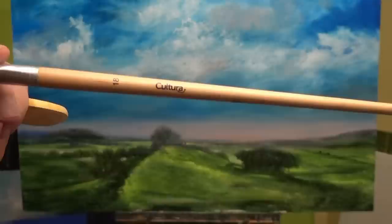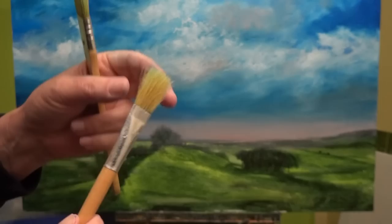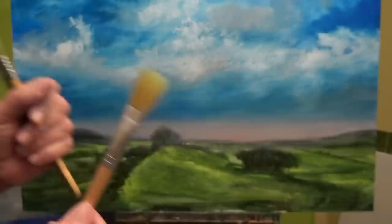Okay, this is also from Cultura, and it's really designed not for detail. This is not a detail brush. This is a texture brush or for laying on thick paint. I tend to use these for texture because the brush already looks like Keith Richards. No, it doesn't. It looks more like Rod Stewart for the haircut, but it's got that sort of uncontrolled appearance to it, which is actually quite useful.